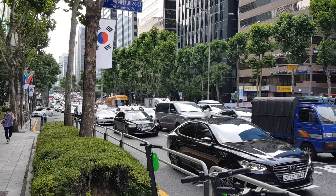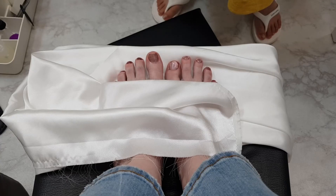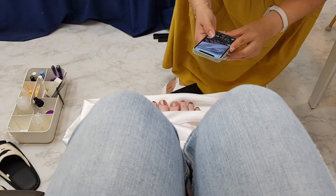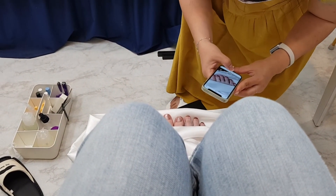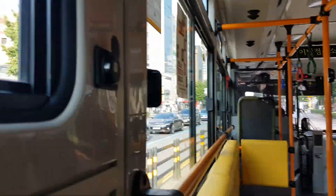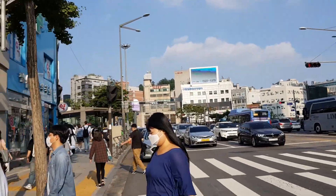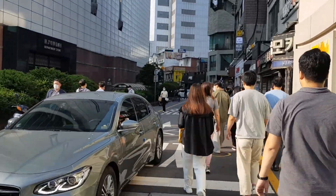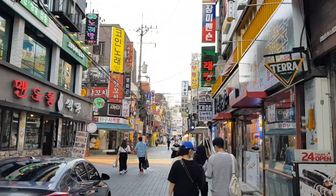Afterwards, I headed back to my neighborhood — but not home yet, because I decided to get a pedicure. Look at this pretty color! I think even the shop owner really liked it. Then I took a bus to Sinchon, the area around the famous Yonsei University. My boyfriend and I decided to have some jeon for dinner — some Korean pancakes — and our favorite jeon restaurant is here in Sinchon.